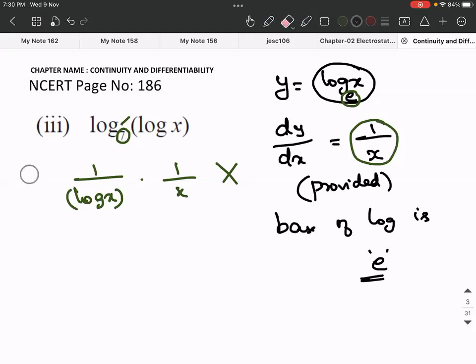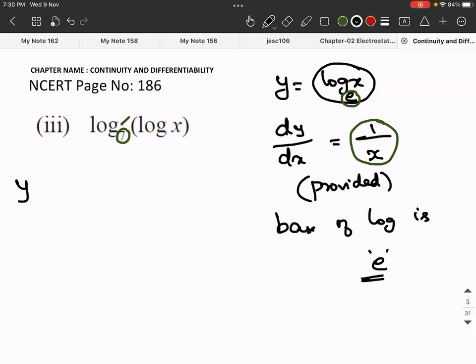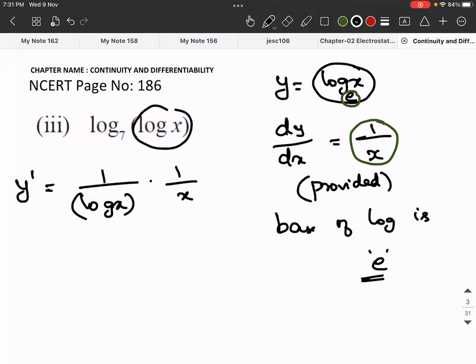Now see, you should not just say "yes sir" like this; you can ask. By default, had you not seen the 7, what will you generally do? Our hand will proceed like this, right? 1 by log x into derivative of log x, you would have written it as 1 by x. You thought this will be the answer, correct? This is what we would have done basically, right? But this is wrong.